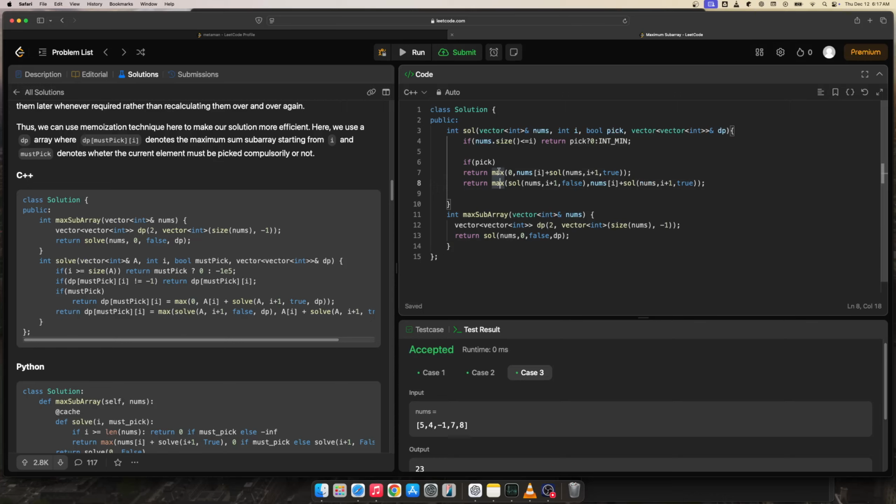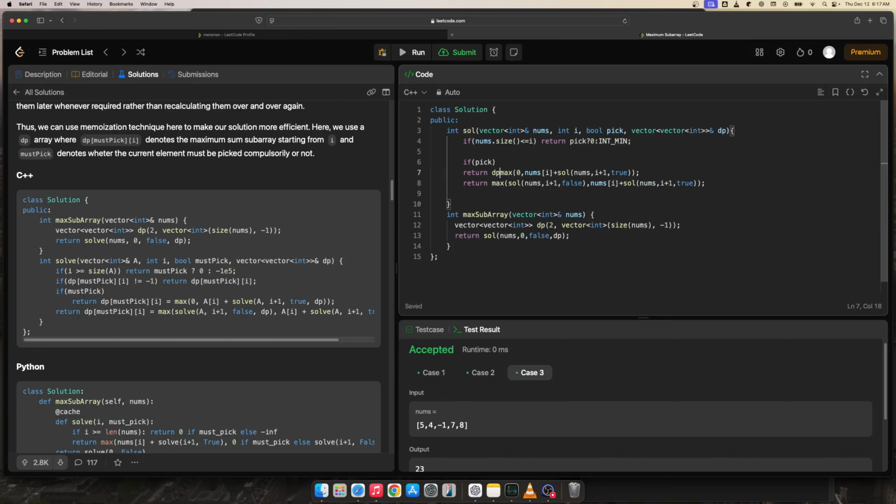So to return and to save it into the DP and then return the DP array. That is what I want, but I cannot return a DP array, but an integer. Where am I going to store that DP array, right? So yeah, I'm now looking at the solution. Yeah, correct.